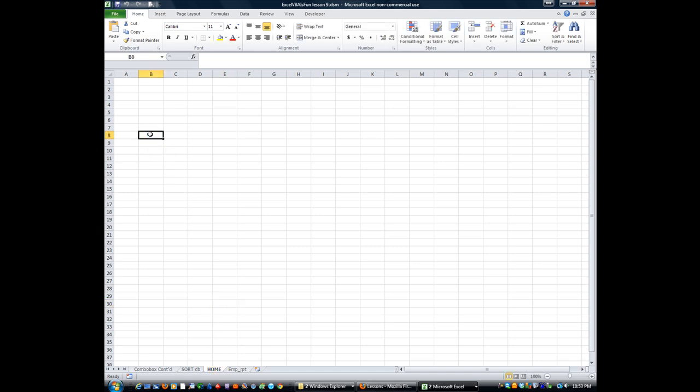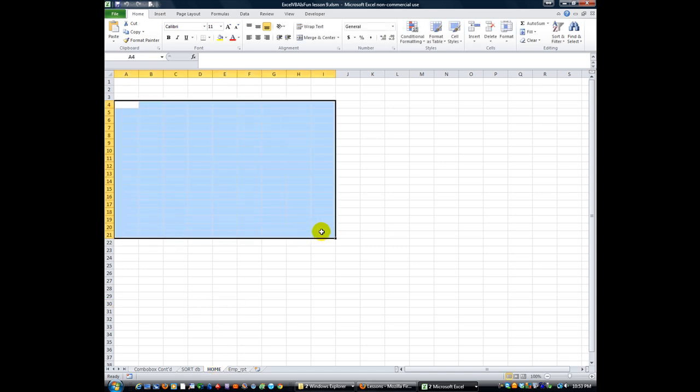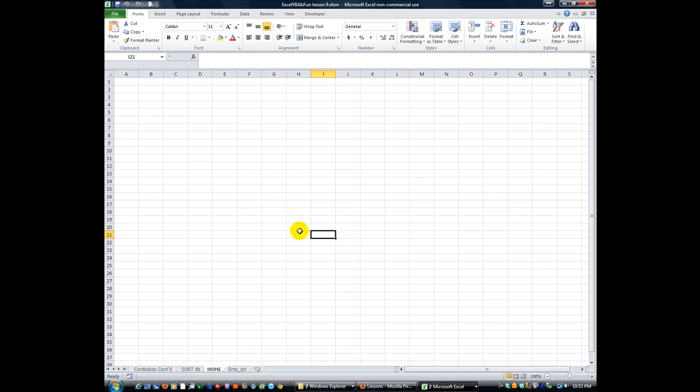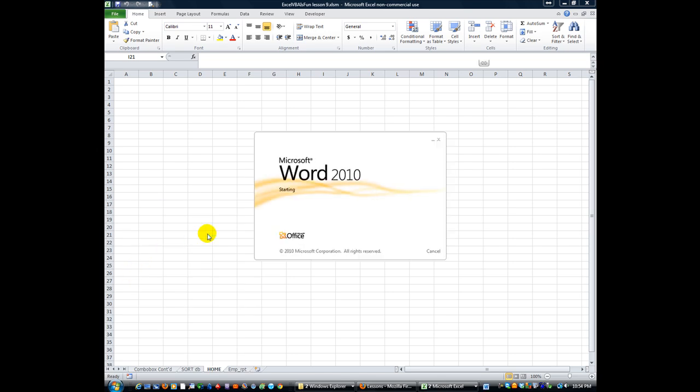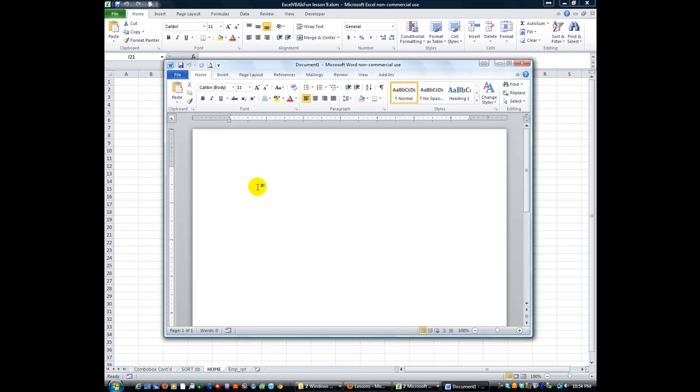Something like that. And anyway, I'm just going to create a big picture right here that says, click here. And then we'll create a macro that opens up our user form from that home sheet. So let's go to Microsoft Word for just a second, or you can use Microsoft Paint for all I care. I just like the word art. So we'll say, click here to open.